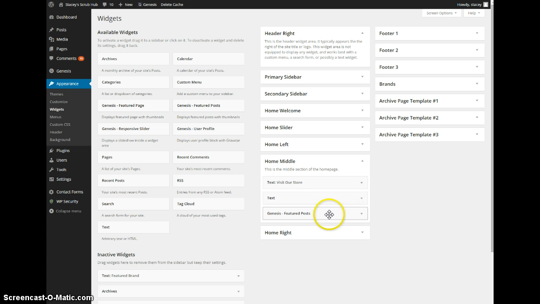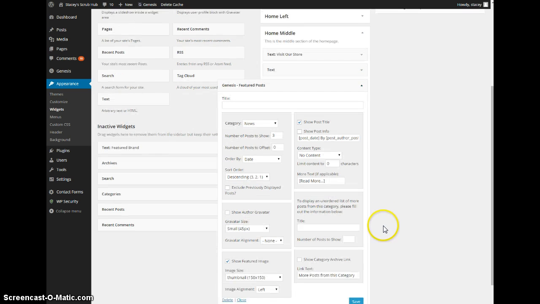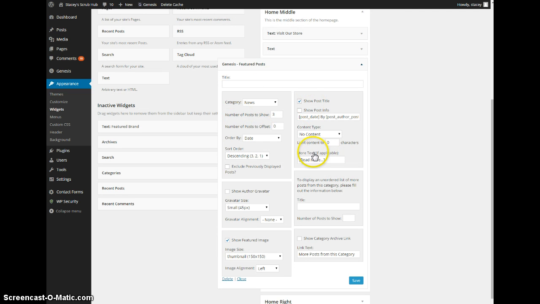Just to point out to you, for the feature posts, for the posts that you might add, we talked about, so that, you know, blog posts that you would create, the titles and links would be added to the home page, and you kind of see under this widget that it is picking up the news category, and it will display three posts, and it's set to display the post title, and also the featured image.